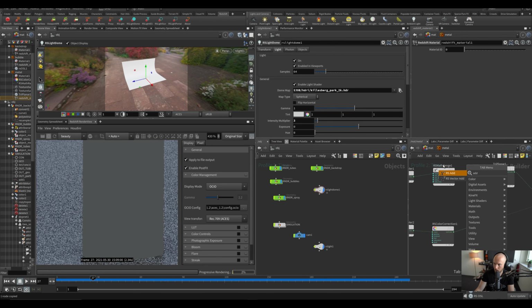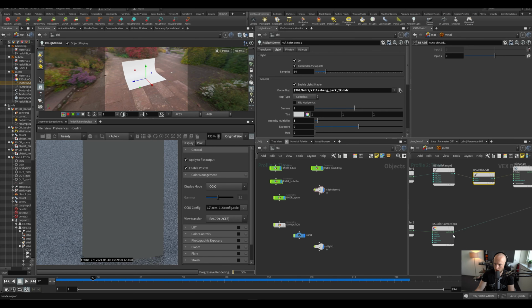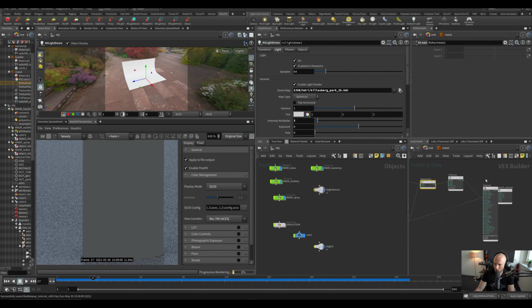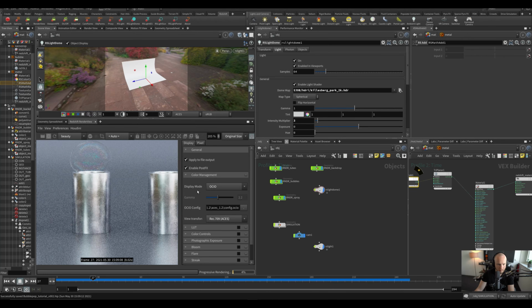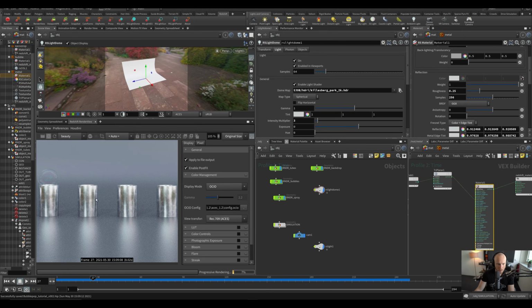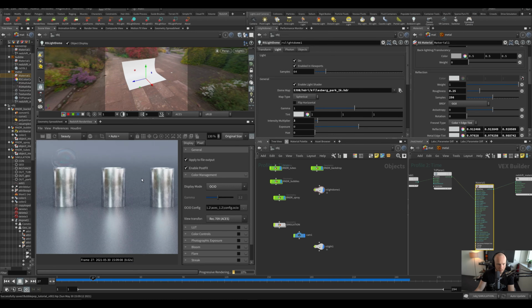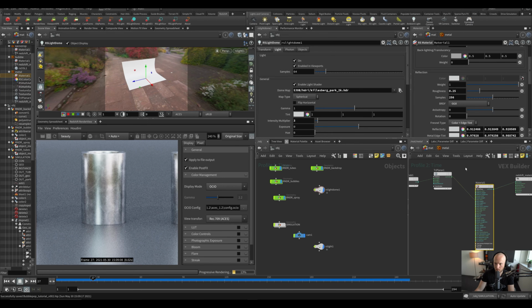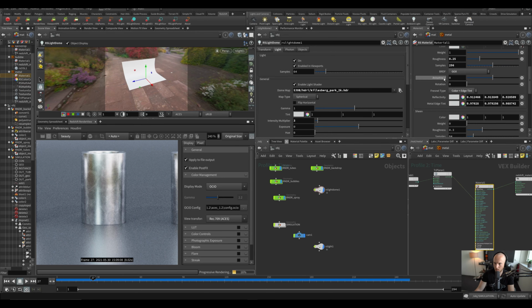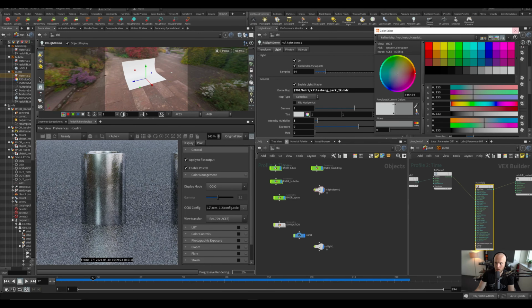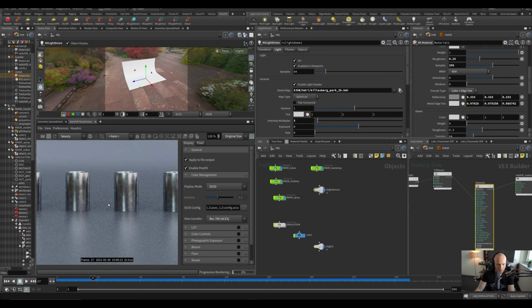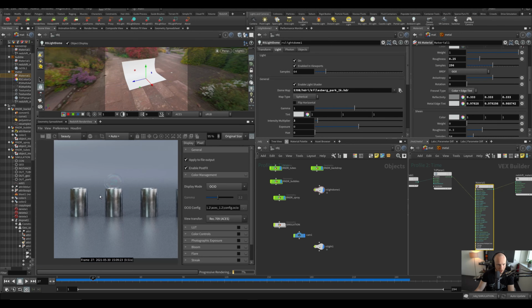I'm just going to add that to this thing here, and then put the material on here. So just get a little bit of a more interesting metal look. Again, play with this however you want, but I thought this was pretty decent.